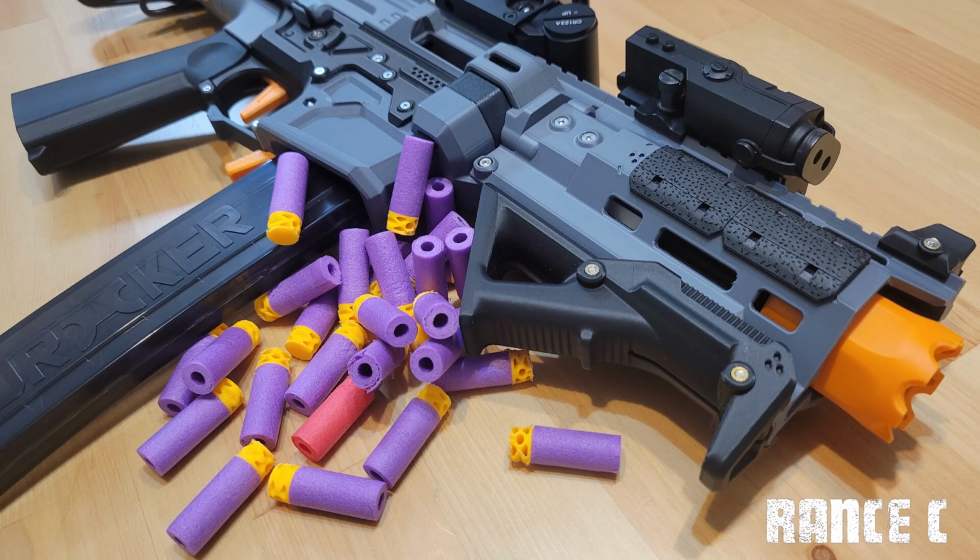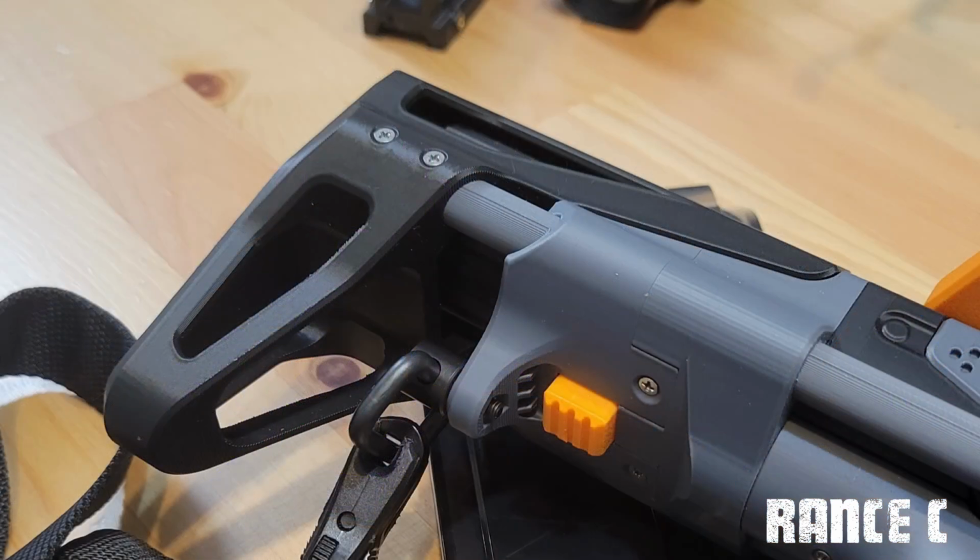He is such a talented modder. This thing is gorgeous. He's just so captured the look of a modern blaster. I won't say the W word or the F word. And it is just so well done. Really integrated. I've got a couple of his designs he sent me. As you know, I'm actually in the middle of building one now, and he is such a talented modeller.